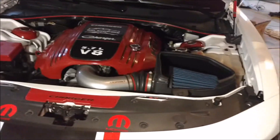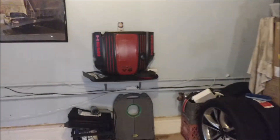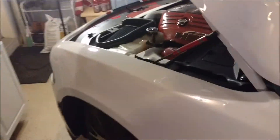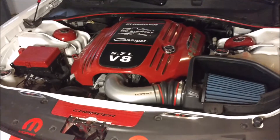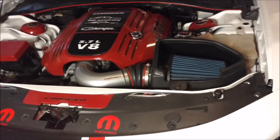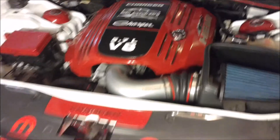I do have a second engine cover — this is my show engine cover. But I got the other one over here that I also painted: put the red vinyl on, painted this, and those are vinyl decals. So this is my everyday one that I usually keep on there. I know it looks like a lot of stuff, but I'll tell you what — you go to these car shows and I barely even get a look with this engine bay compared to some of the other ones out there. But I like it. Gives me the whole Charger thing in there — the 50th anniversary theme.